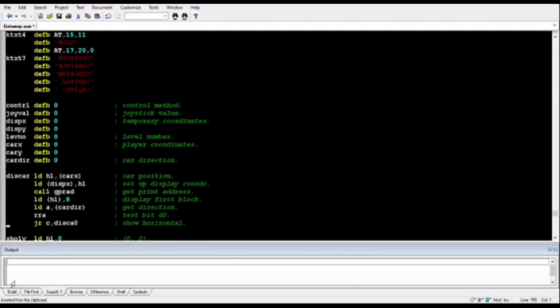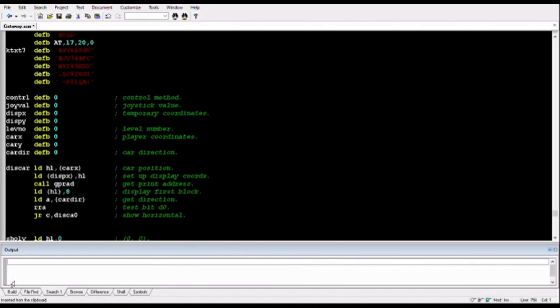So then we either increment the screen address or we add 33 to it to find the next cell down. So 33 bytes on, the distance to the next cell down.